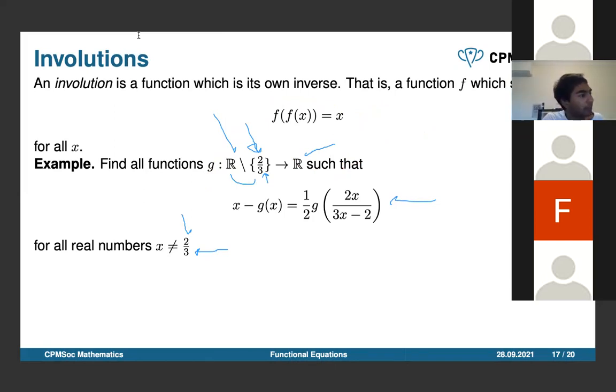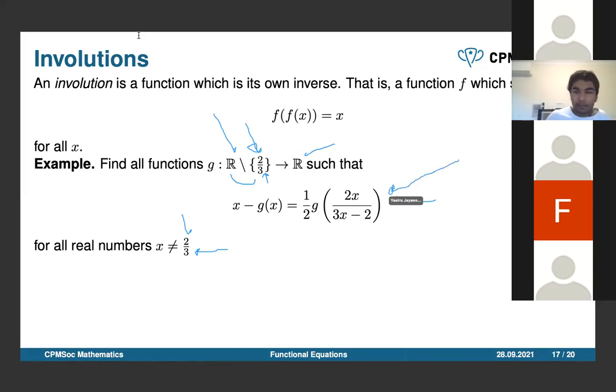This is a functional equation in one variable, which is quite interesting because most of the other equations have two or more variables. Usually one-variable functional equations can be hard because there are fewer degrees of freedom. You only have one choice to make, which is x. You can't choose both x and y. So usually these one-variable functional equations can be tricky.